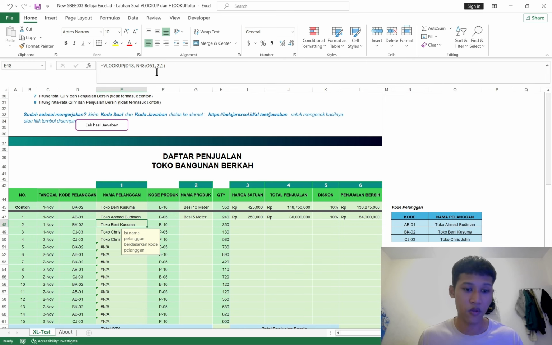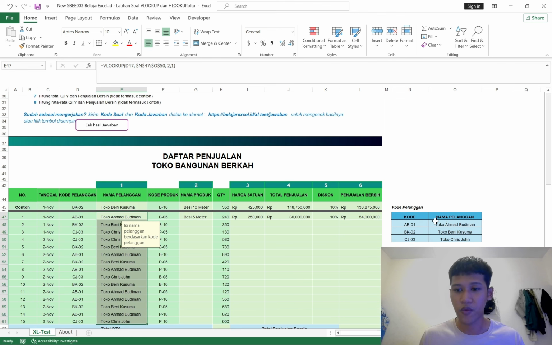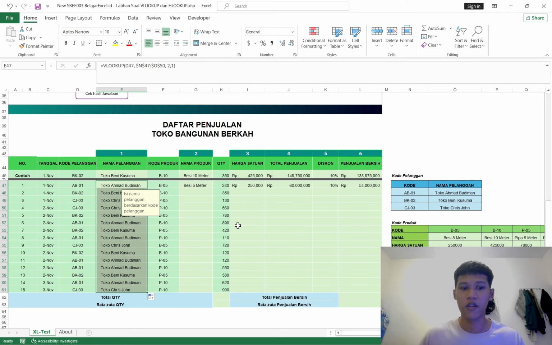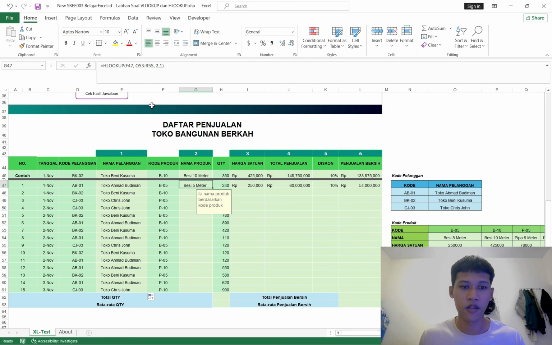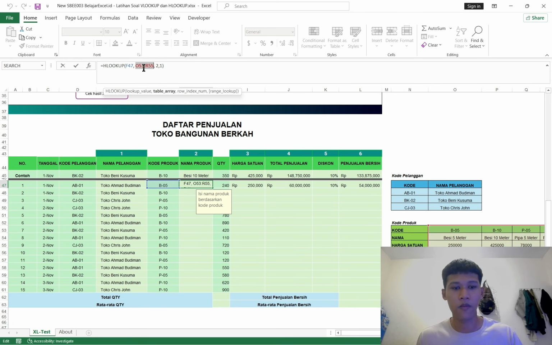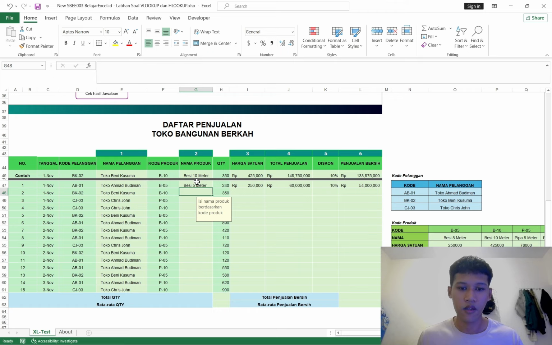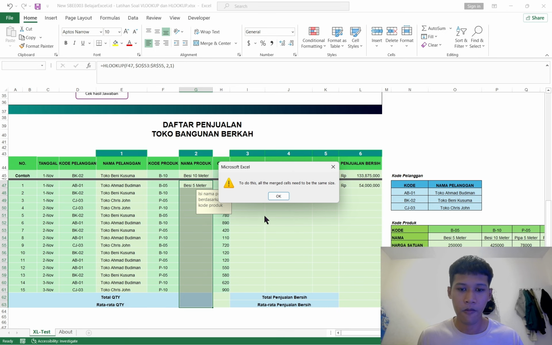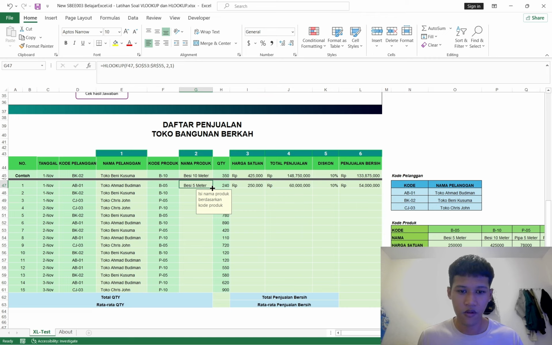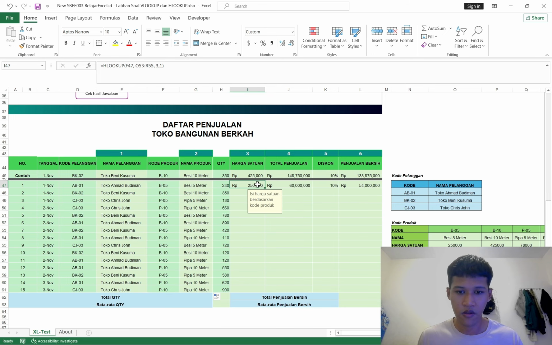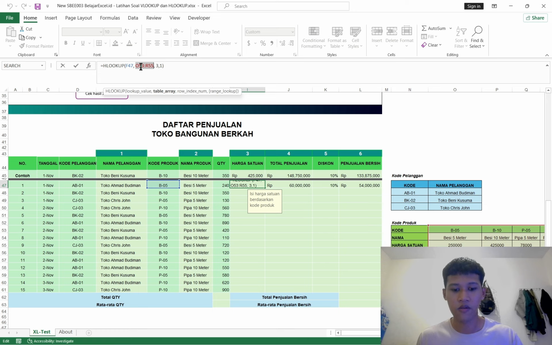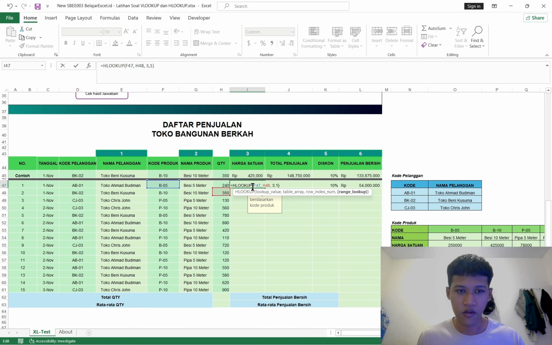So we should do that, so the reference will not go anywhere. It stays in here even though we copy it anywhere, right? This as well. Type F4. Then yep. Oh no, it goes down. This as well.